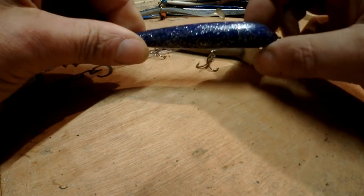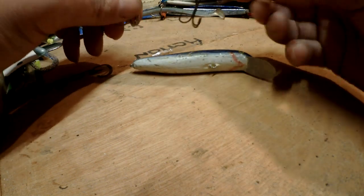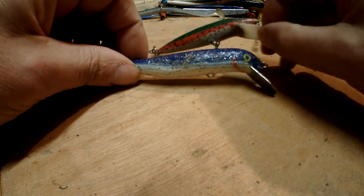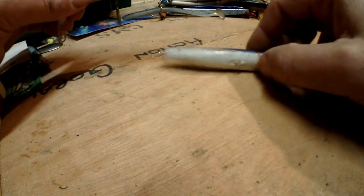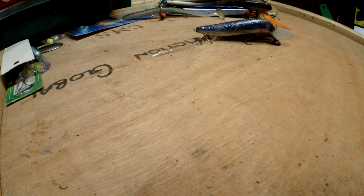I had a whole box of homemade lures - I had all sorts of different styles: shads, various colours. Unfortunately I lent them to somebody one day and never saw them again, so don't lend your lures to people. These are the only two survivors. Some worked really well, one or two were rubbish, but in general once you've got the feel of which ones work it's nothing finer than making your own. We should be doing one for the ocean - we're going to make one and go out and test it, see how many fish we can catch.